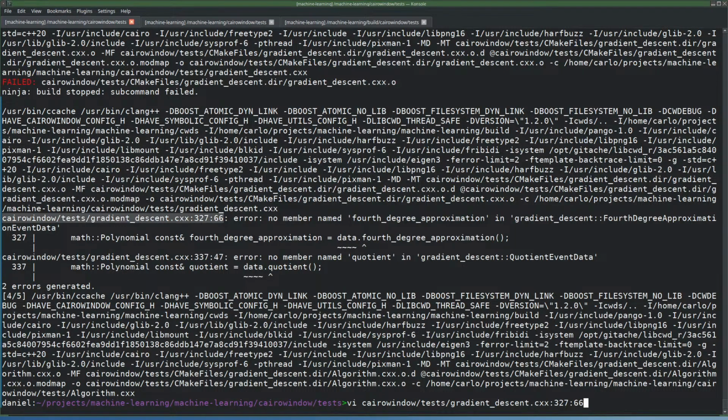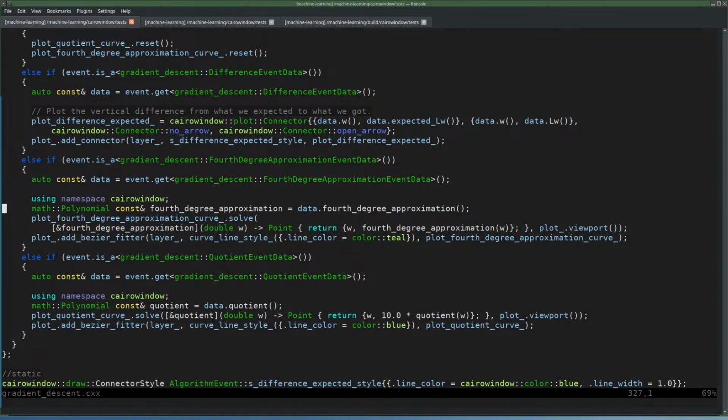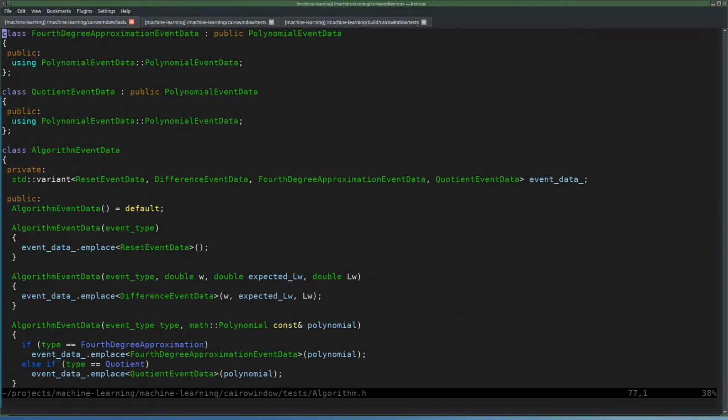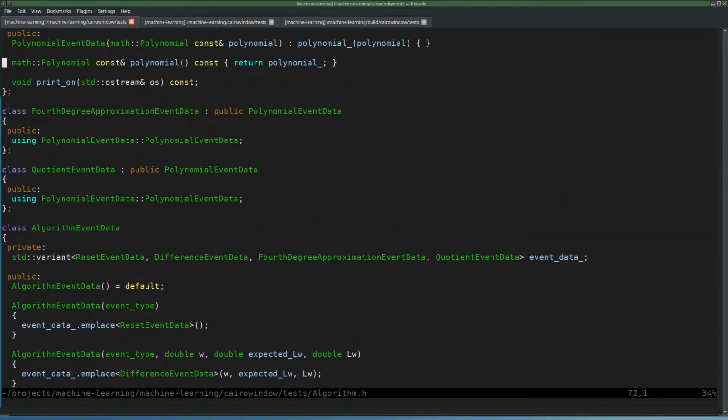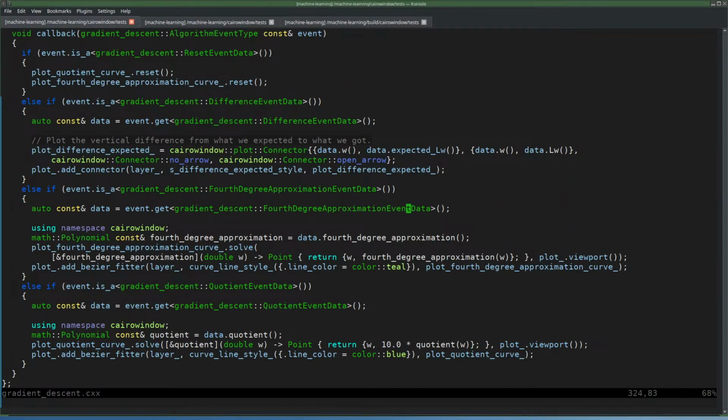Event data. Yeah, I renamed it to polynomial. Sure, this must be polynomial.